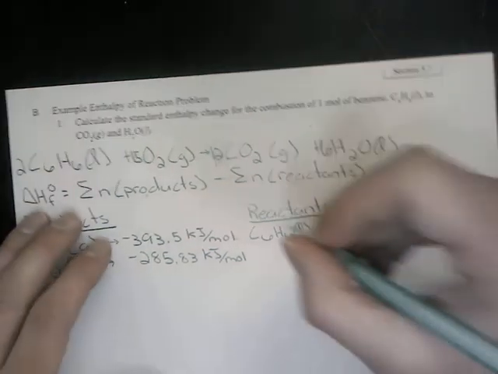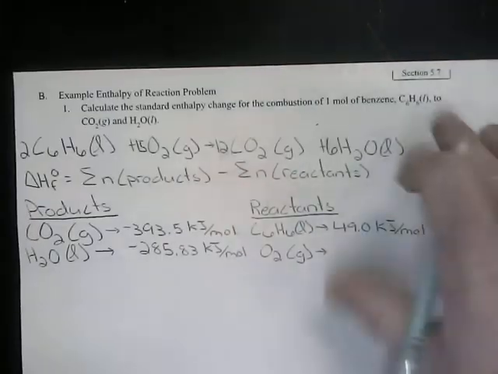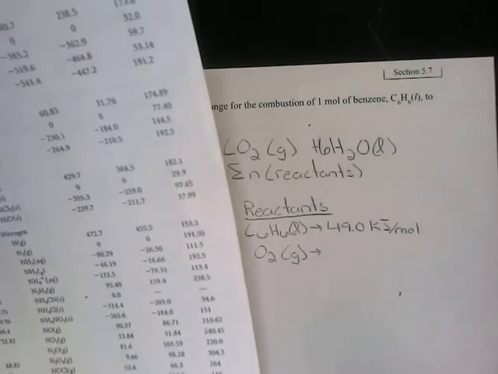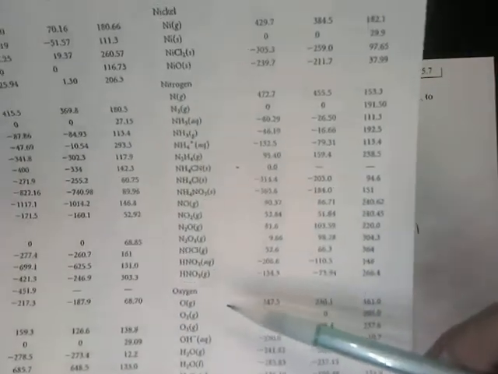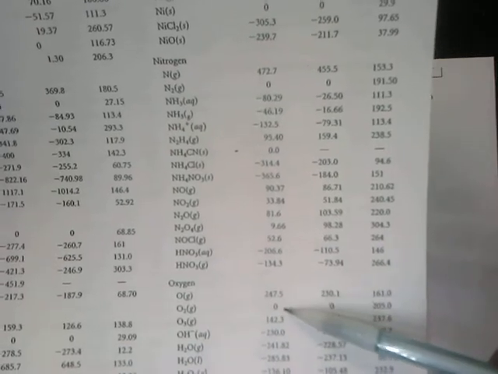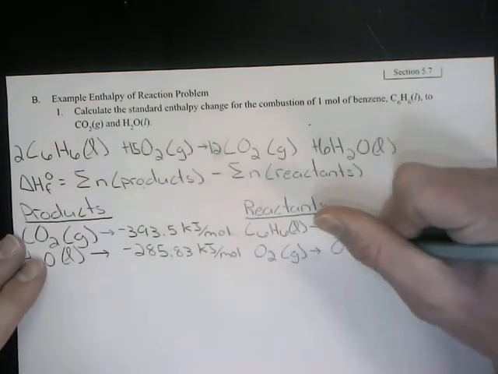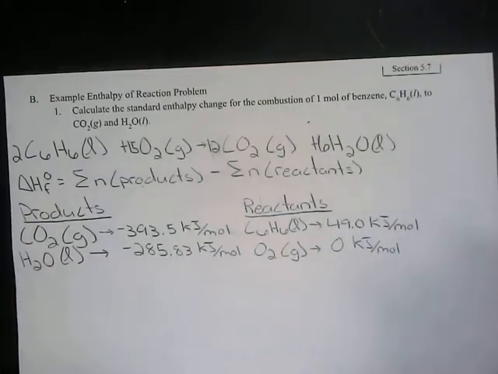All right, now the other thing, we have O2 as a gas. So we turn to Appendix C, and we are going to find our standard enthalpy of formation for oxygen. Now I should note, by the time I get to it, oxygen is in its standard state. Remember what we said about O2, which is in its standard state: the enthalpy of formation is 0. So we can put a value of 0 kilojoules per mole.